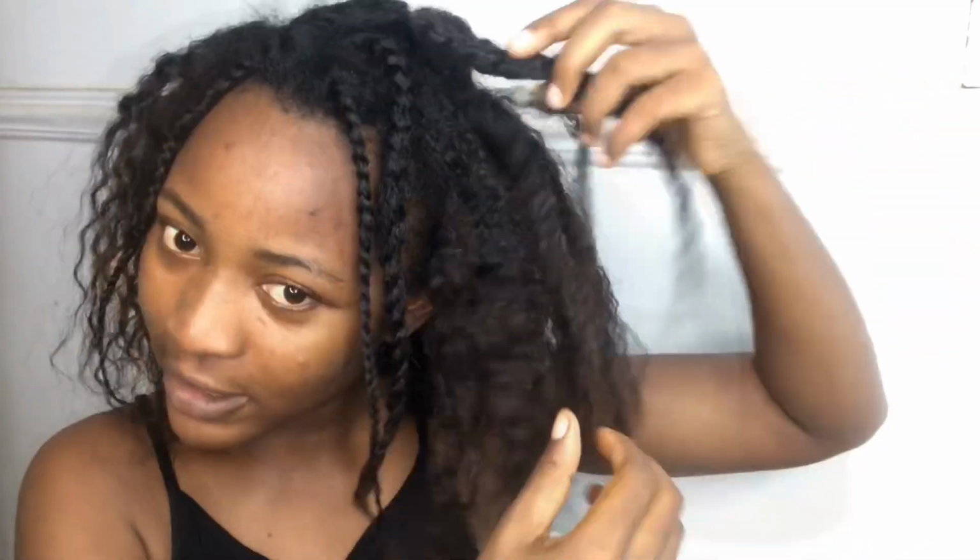All right, so the first thing I really want to do is to admire my hair. Like, fam, I've added so much growth. My hair grew longer, it got fuller, and it's just so sleek and yummy. Do you guys see that? I'm going to quickly now remove my hair from this protective style.